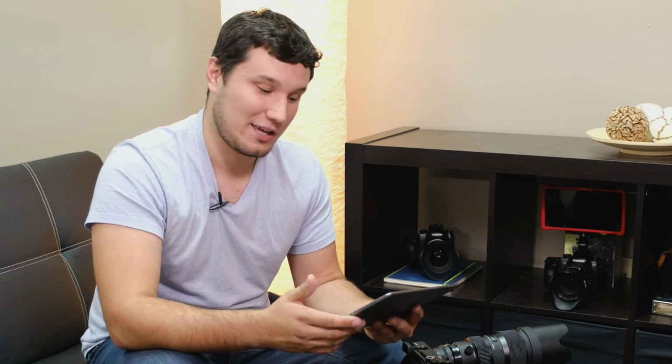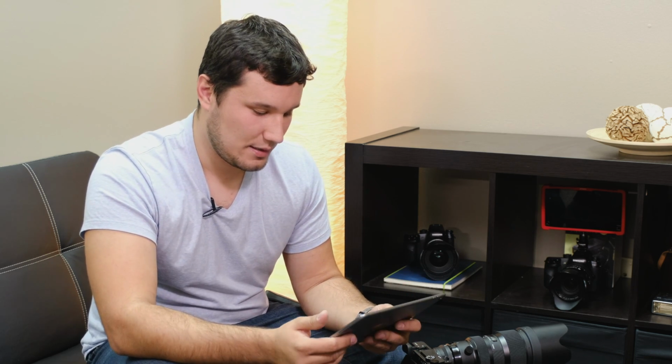So let's say you want to do a video time lapse. You're recording for a half hour, if the camera doesn't overheat in 4K, but you're recording for a long time and then you're having it speed up. So instead of having a huge half-hour file, you get a 1-minute video time lapse. So definitely something that is useful.